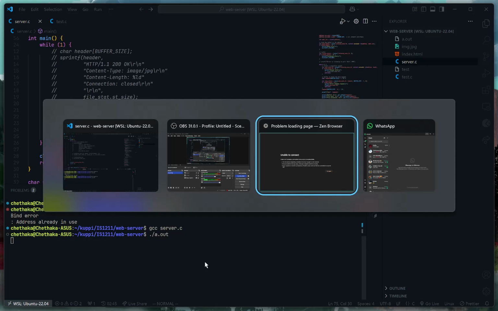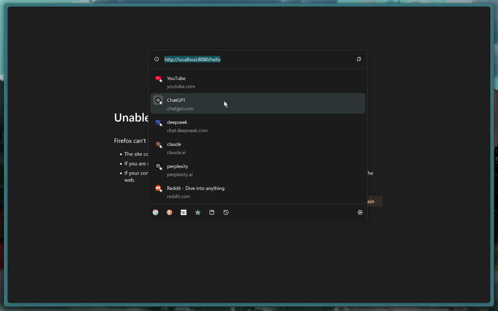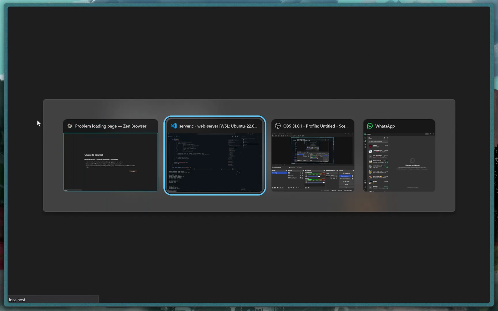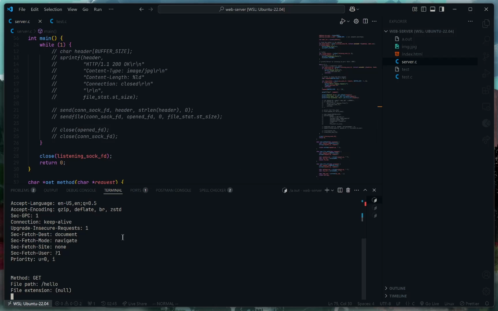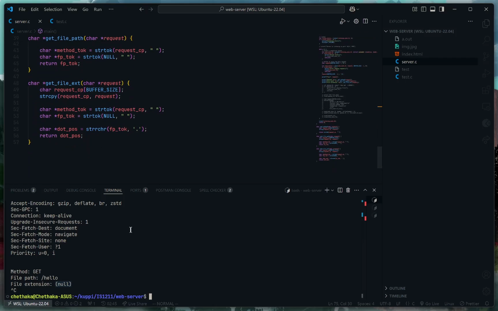Compile. It's working. So the request I want to make is localhost and hello. If I make this request, what happens over here? It says the file extension is null. So why did it return the value null?